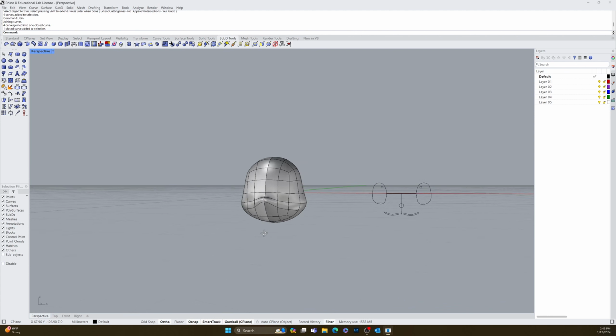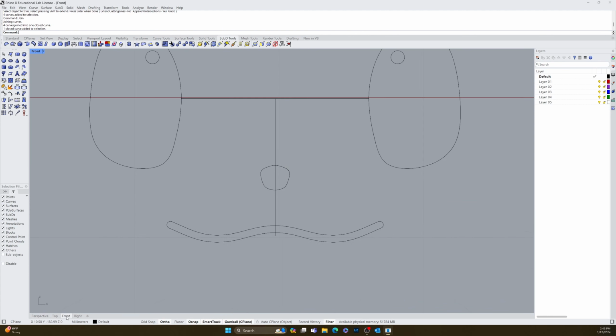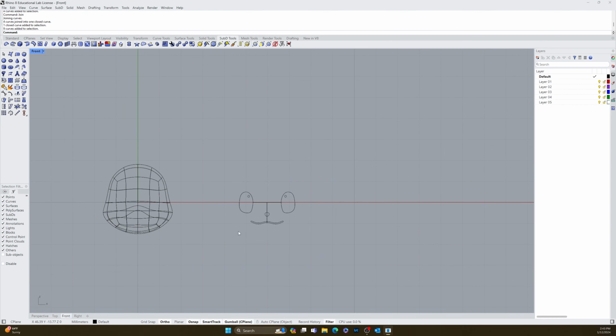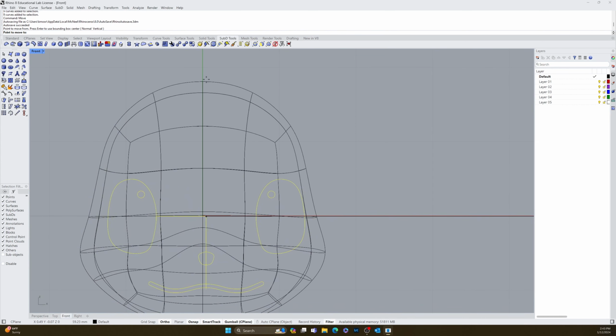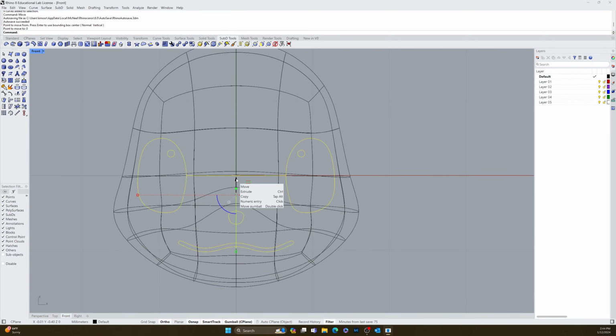So to get the face over, what we're going to do is we'll switch to a front view, and we will move this. So type the command move. After having it selected, and I'm going to click on this midpoint here, and I kind of want it to line up with the middle on this. So I'm going to hit 0, enter, and that's going to move it to our 0 point, and then I'm going to move it up so that the nose is right on the top of that curve that's going there. Actually, I want the eyes to be right there. Let's see. Okay, actually, the eyes at the bottom of the curve there. That's better.